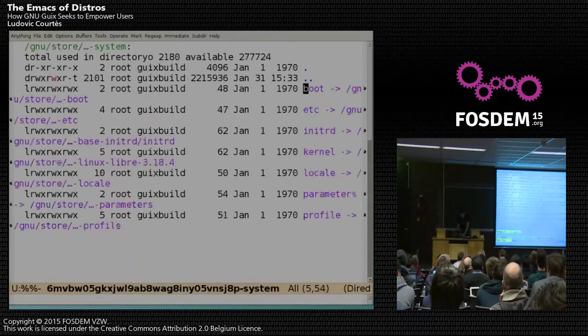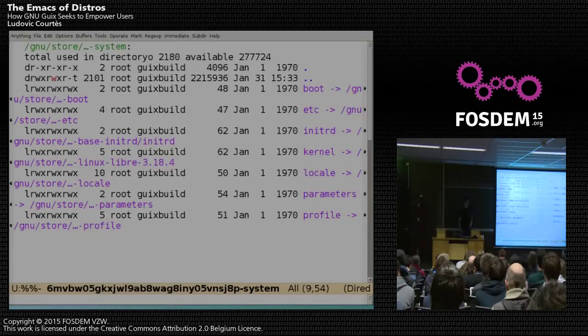And if I jump into the directory, I basically have all the closure of what's needed for this operating system. So similar to what Nicolas showed this morning, we have a single directory containing all the configuration of the operating system. So we have a boot script, the etc directory, the initial RAM disk, the kernel, and a number of other things.